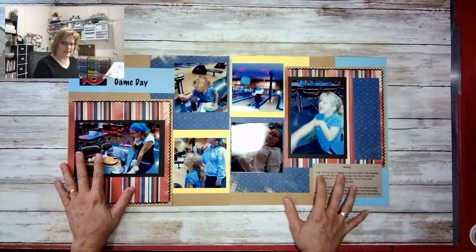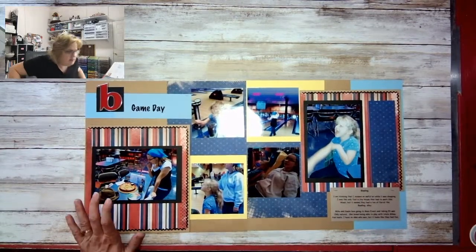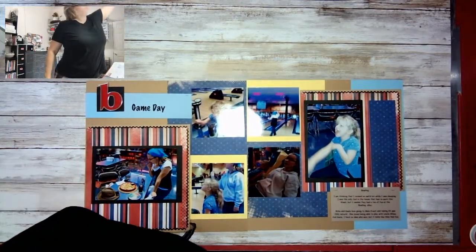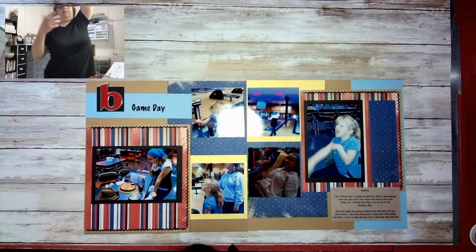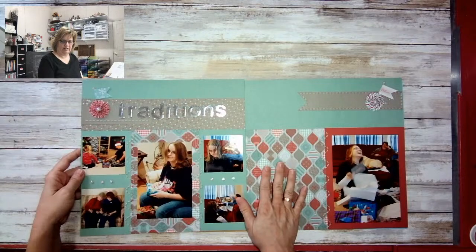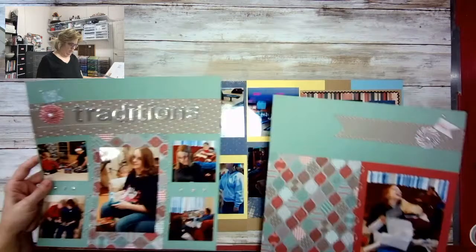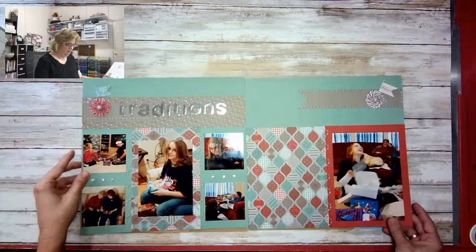So today we completed this layout, and we completed, now this is the one that we started yesterday, so we completed this layout too, and we completed this layout. Not bad at all.